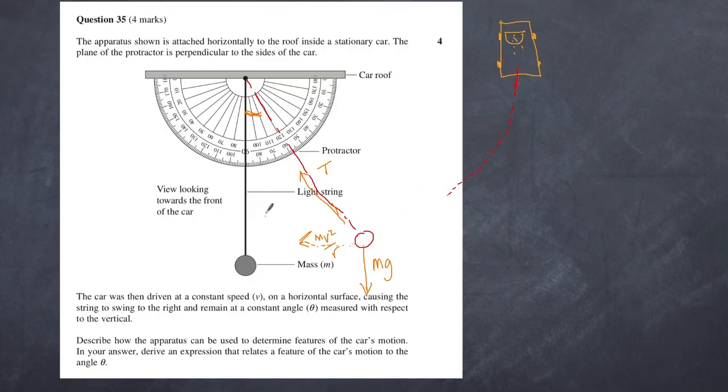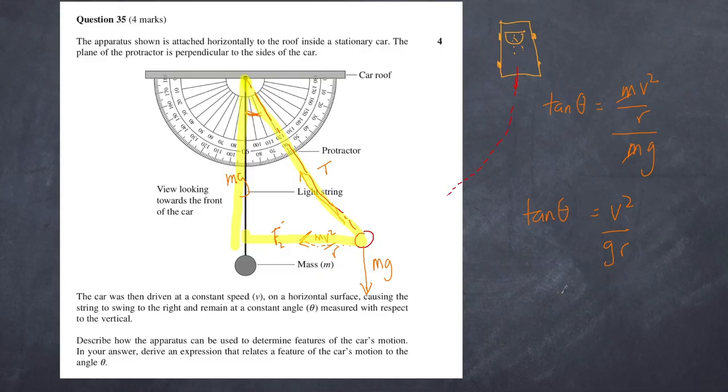So if you look carefully, and I'll use my highlighter here, if I were to draw a lovely triangle here, like so, where this here is our centripetal force, and this here is this vector moved over here, which is our mg, you now see that the tan of theta is equal to the opposite over adjacent, and the opposite is mv squared over r, over the adjacent, which is mg. I can see that m is in common, so I can cancel that out. That leaves me with the value of v squared over gr. And that, of course, is tan theta.